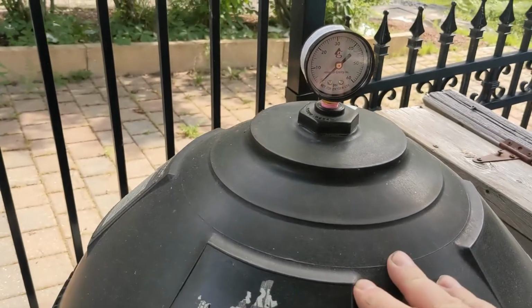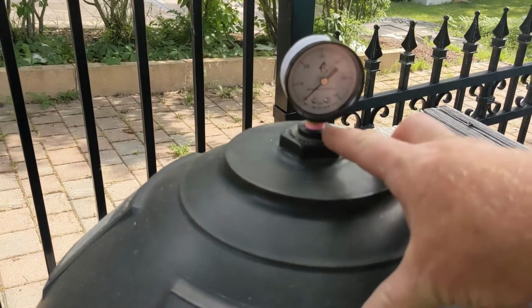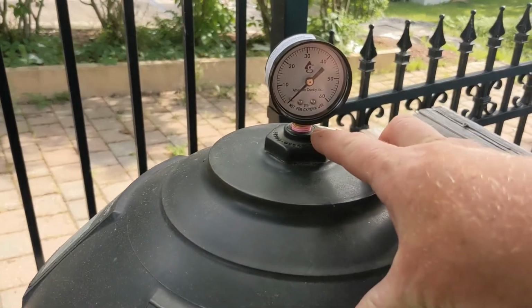And because there's air in this canister, sometimes you'll hear the air come out. So if you hear air, then turn it off and then redo it.